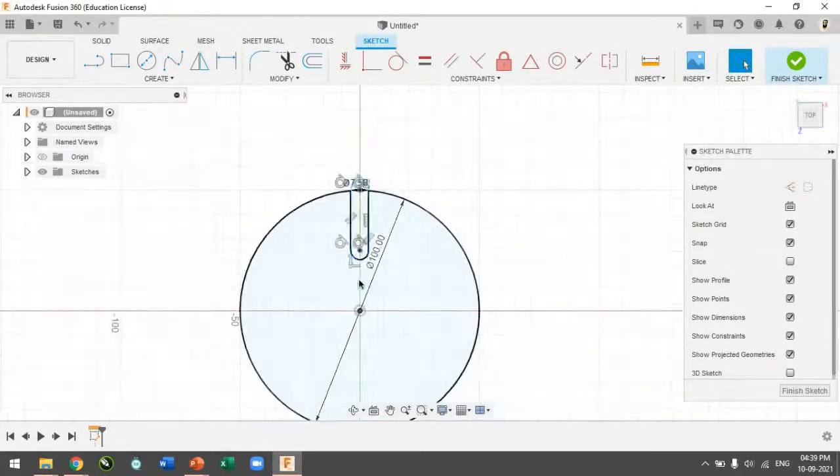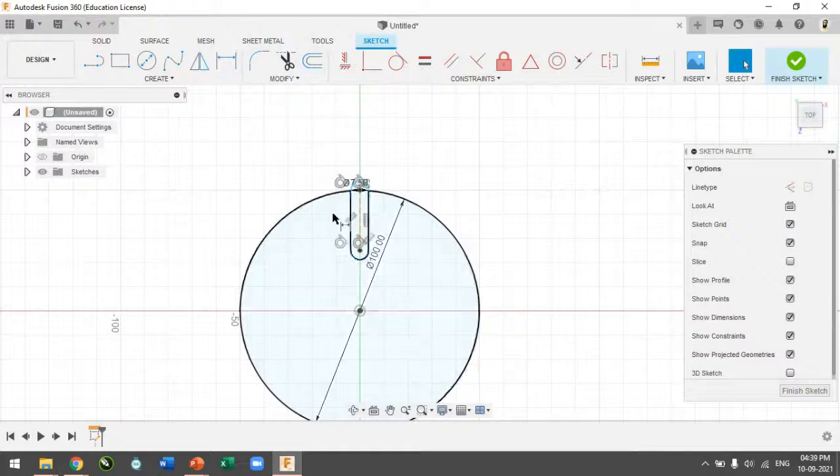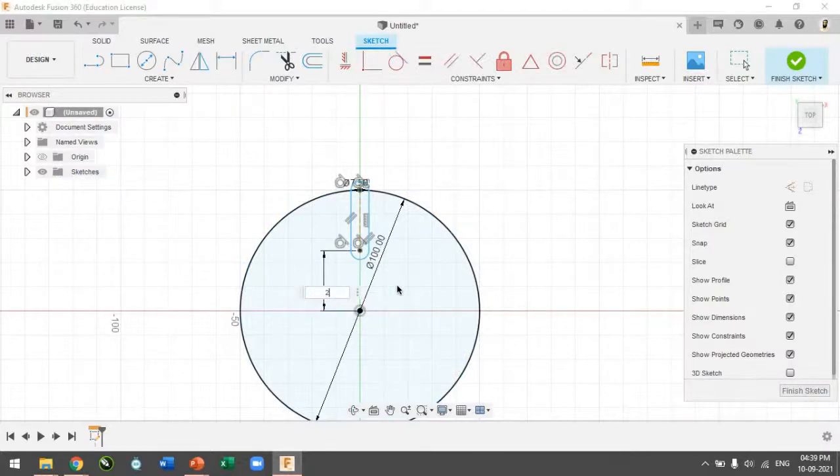Next, we have to define this distance from the origin. So I am clicking on sketch dimension. The shortcut is D. I can press D, select the center of the circle and the origin, and define this distance as 20 mm.